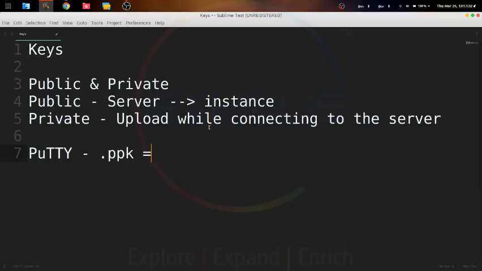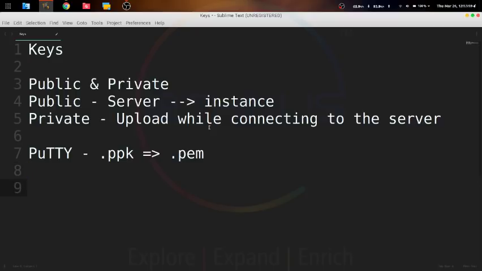And I hope all of you will remember that we have downloaded a private key from AWS which is in the format of PEM. So that means there is a mismatch in the file extension. What we need to do is convert this PEM to PPK. That's our first step for getting connected.